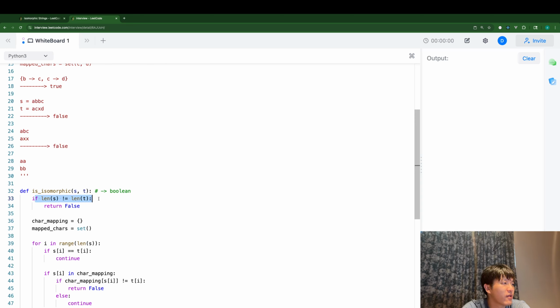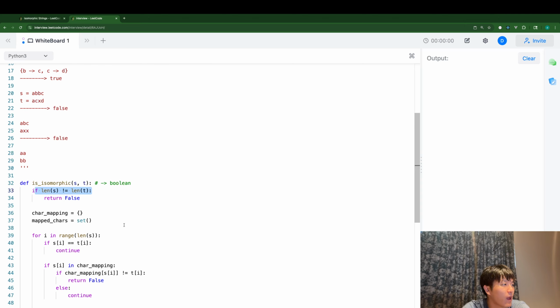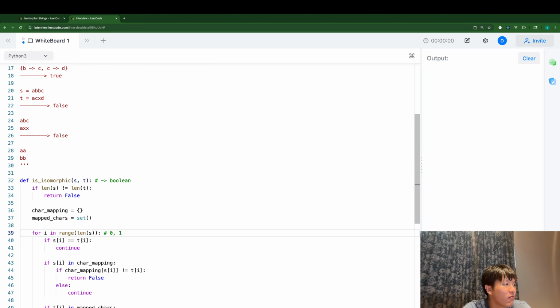Firstly, in line 37, the lengths are the same, so I don't return false. And the mapping is empty, mapped chars is an empty set. And in line 39, I will traverse the index from 0 and then 1. And then in line 40, if they are the same, I will continue, but they are not the same.